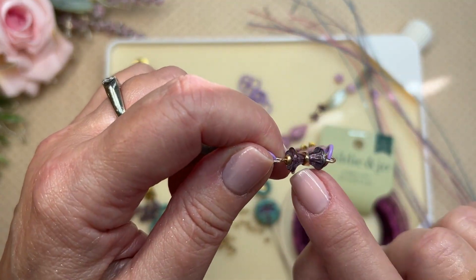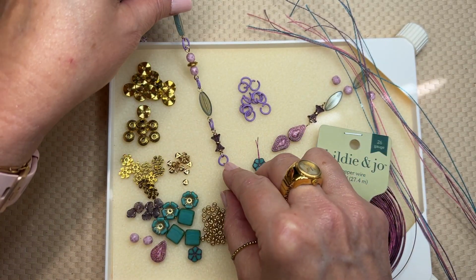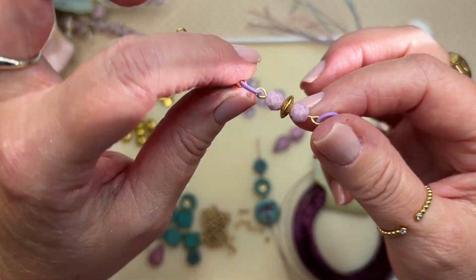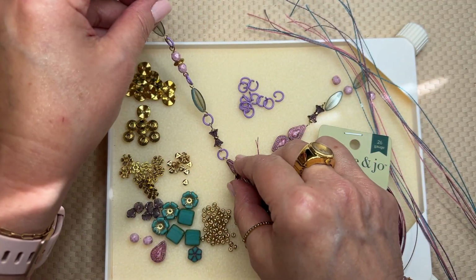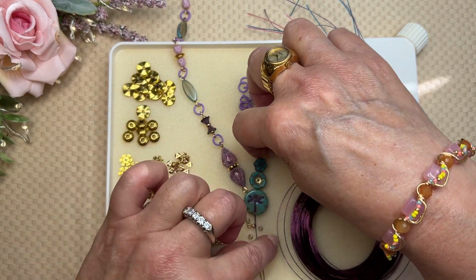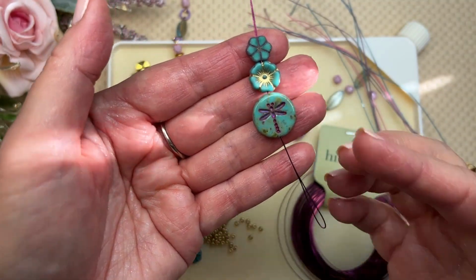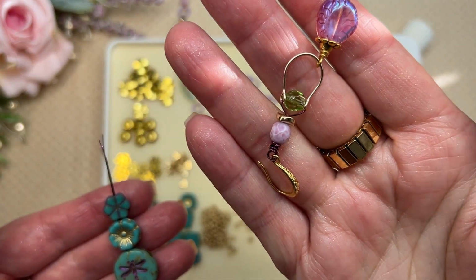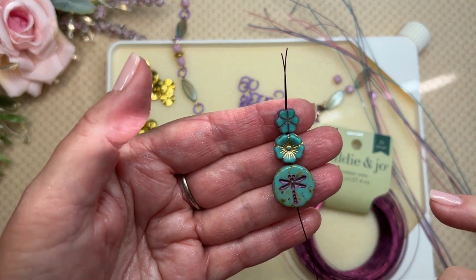These little hematite discs are from Didi beads, and I believe she has these seed beads as well. But I did go into my stash and get some colored purple coated jump rings. They are like a purple enamel, so I just thought it added another pop of color. I still have to make the components for this side, and these are 3 of the gorgeous beads that were in the bundle. And I have just started playing with this 26 gauge colored wire. To show you, it is the wire that I did the wire wrapping on. I just thought that rich purplish burgundy was so pretty with the dragonfly.